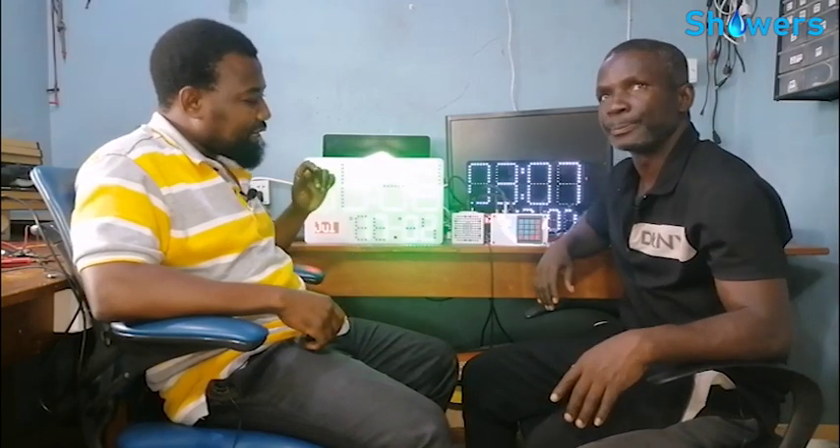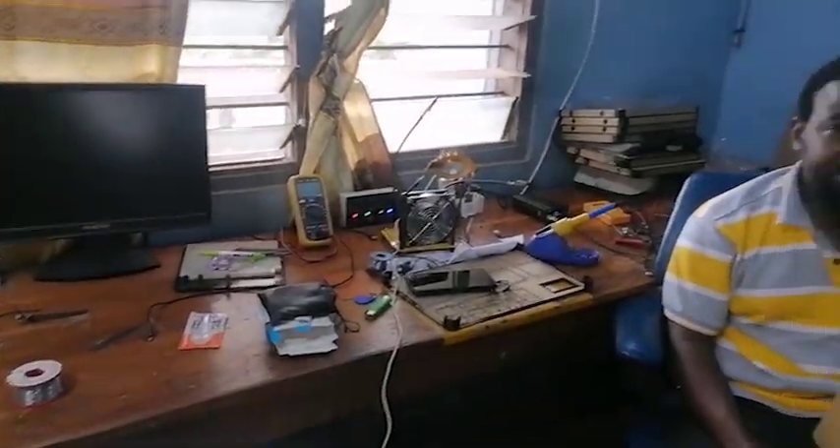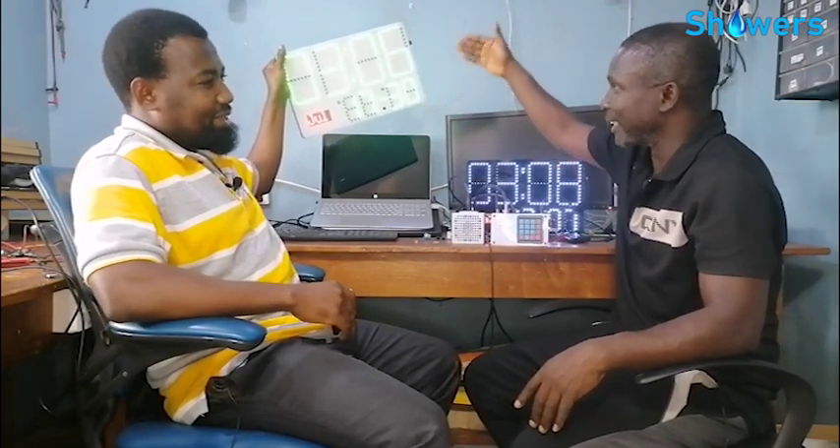Before we come to this one — one beautiful, unique thing about our clock is that there is no LED clock online, international, that has a built-in battery that can stand alone like this without connecting it to the mains. All the clocks you find around — when power goes off, they go off — but we provide a backup battery that can run for as long as 10 good hours.